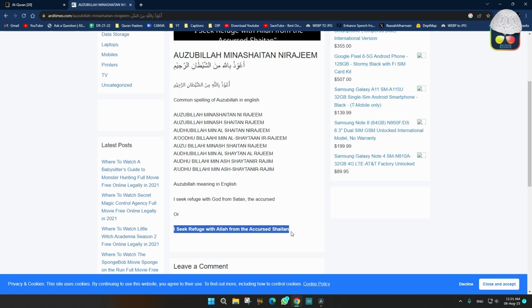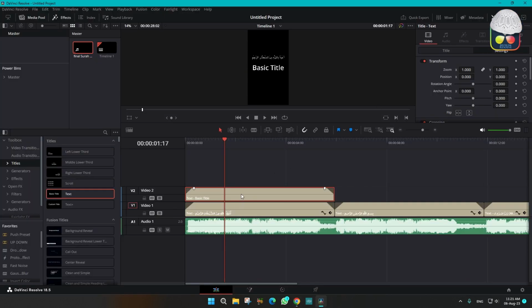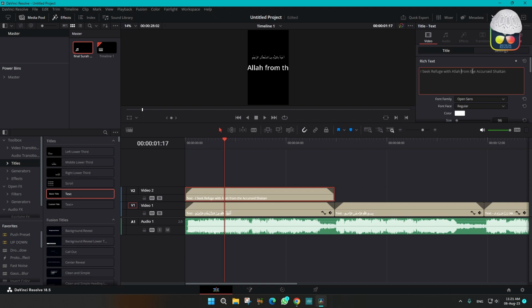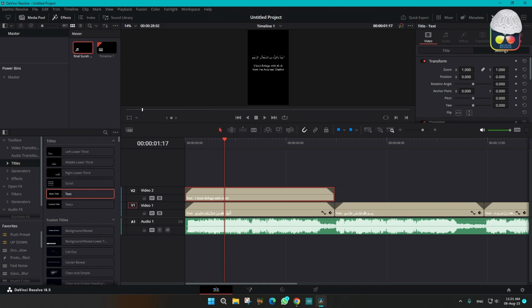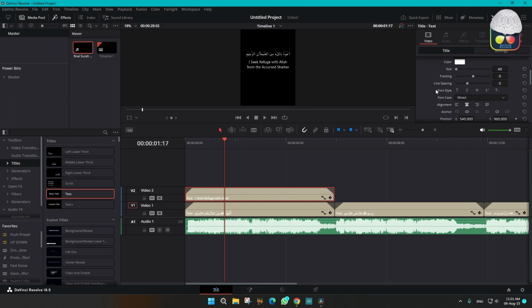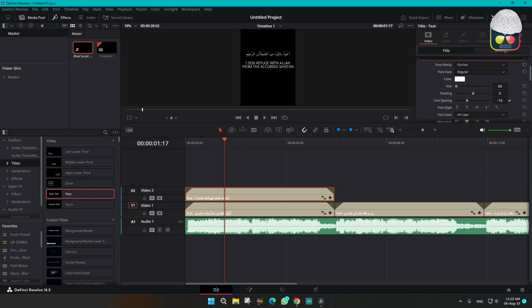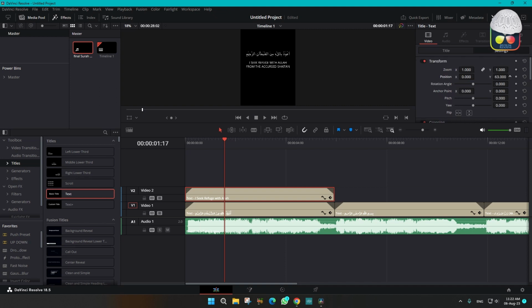We will copy this by pressing Ctrl plus C, click here, go to the title, select all and paste that. So we can just adjust the font size and font. Let's select Abrima font. Yeah, it looks good now. We can also have a mixed font. We can also have all caps or all small case or anything. I will go light with all full caps, and we can just decrease the line spacing and font size a little. And yeah, I think that's good.